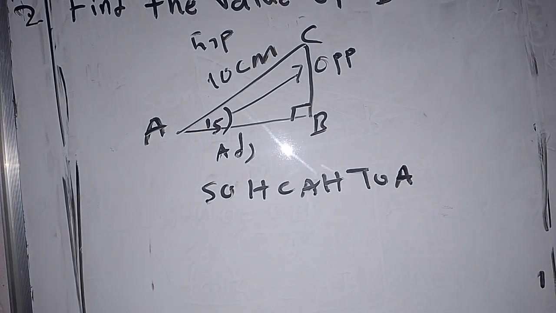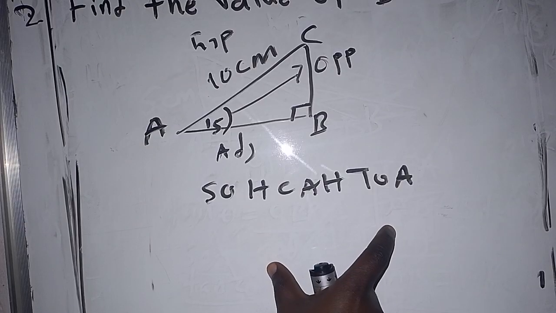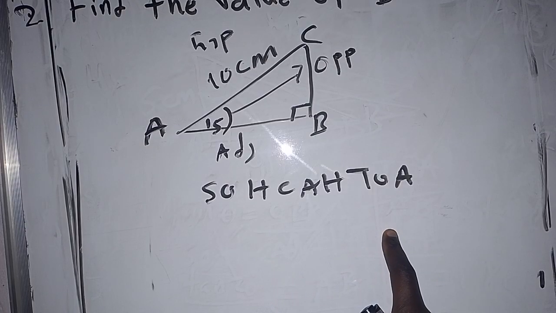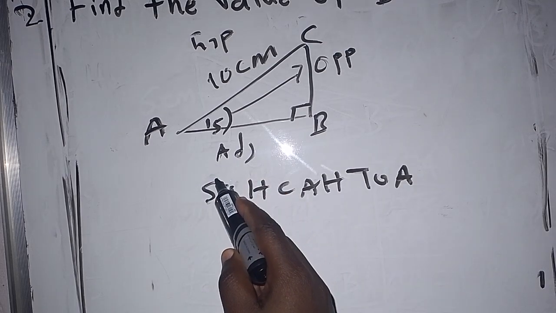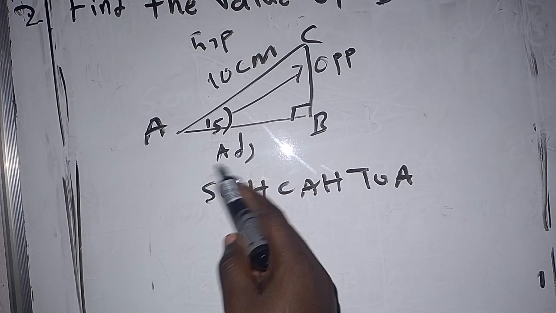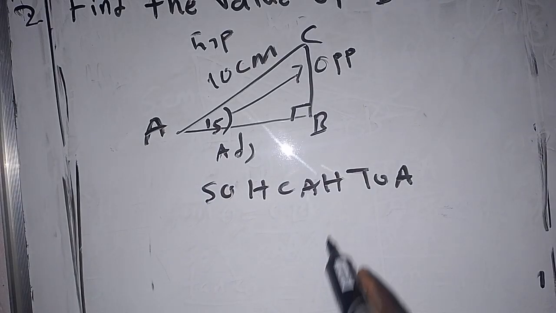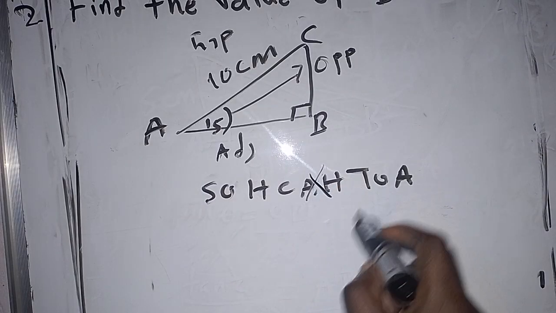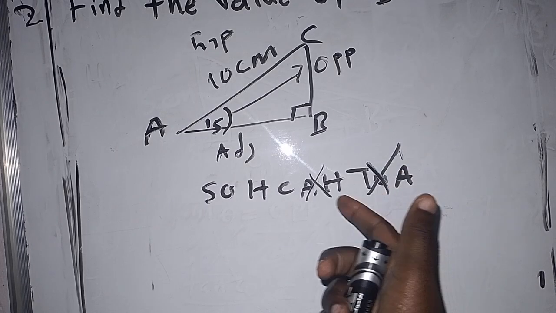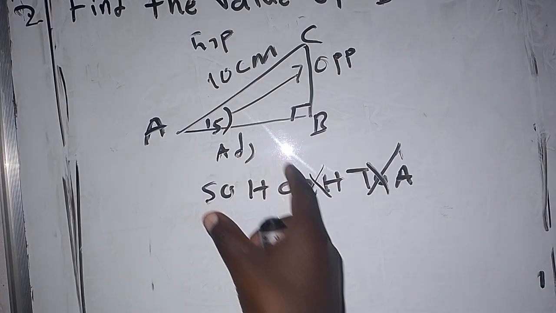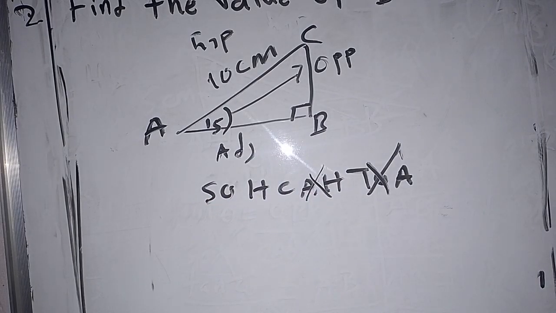Now, the easiest way to know which trigonometrical ratio can work, you have to see what you have not been given. So for example here, I don't have the adjacent. You see that? Here I don't have the adjacent. Now all those with adjacent in this case, you can cancel them. Okay, but there are some cases whereby maybe you don't have the adjacent, but you have other things. So those cases, they'll come later on, but for now, in this scenario, we don't have the adjacent, so the adjacent is going to be phased out.